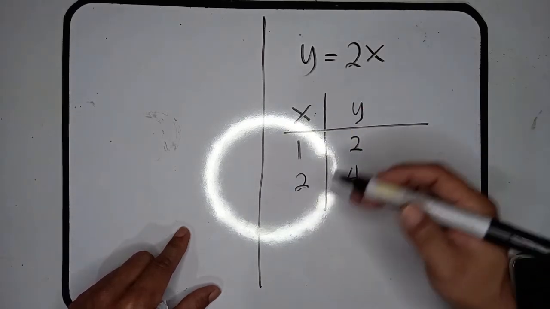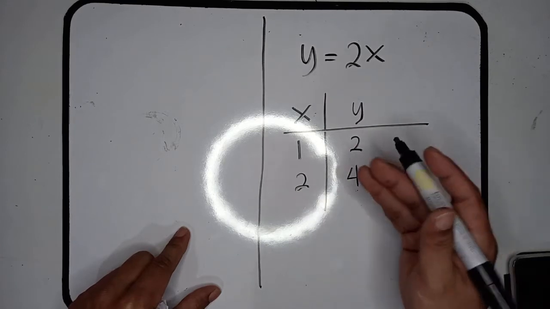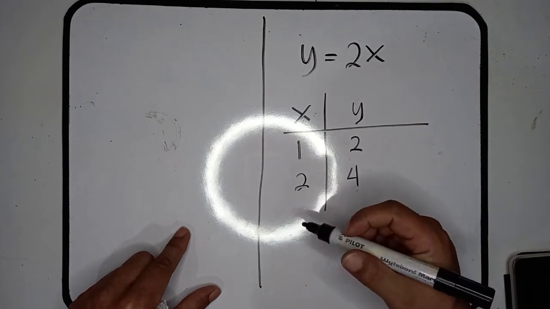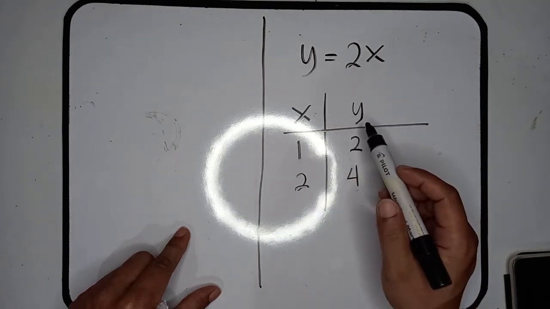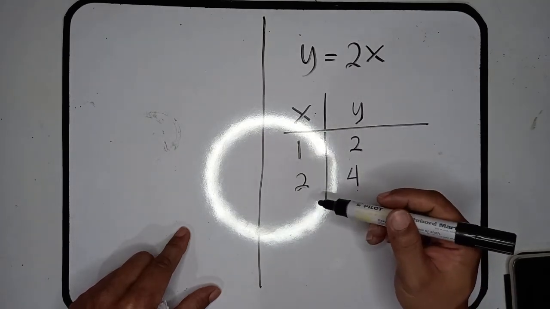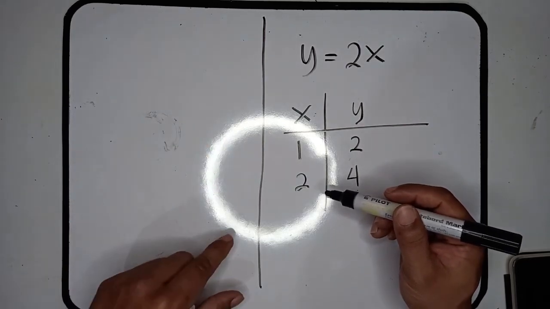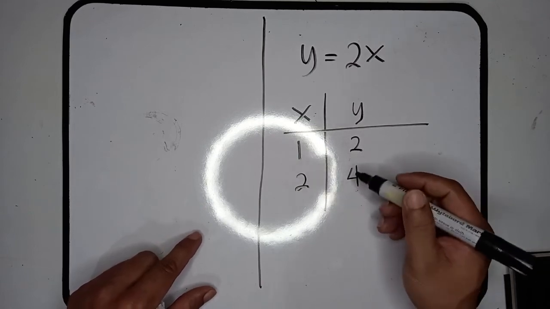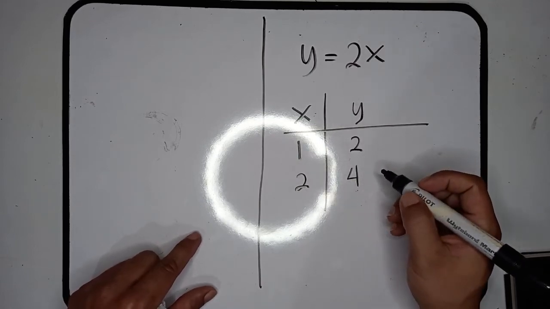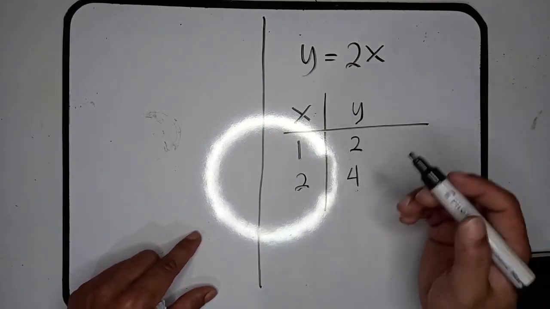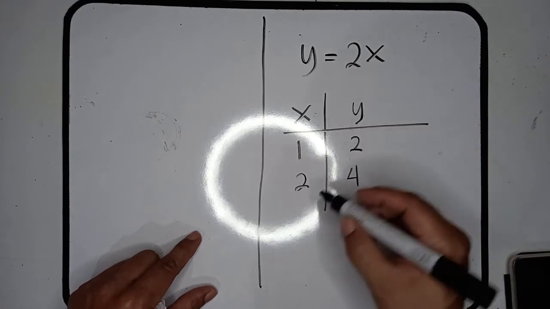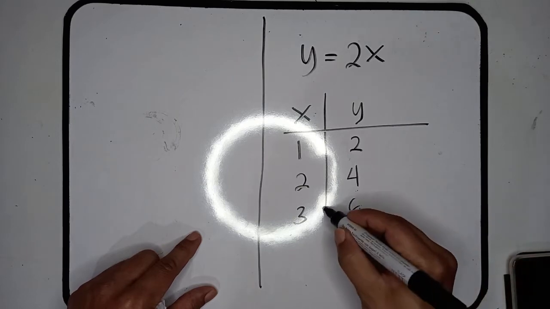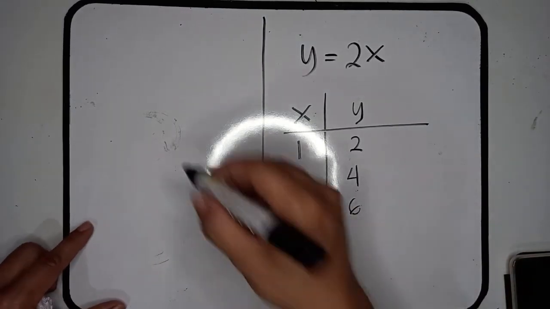Okay, I guess this is enough. But if you want to continue, just go. Of course, continuing with other pairs based on this given equation, all those points will just fit along the line that you are going to plot based on the first 2 pairs. Okay, so let's have a last pair. Let's try writing down here 3, and then 3 times 2 will become 6.